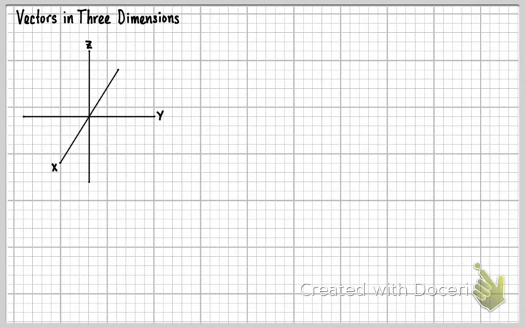So let me take the point (3, 4, 2). Okay, now I just made this up, and all I'm going to do is graph this point. So notice here, my x is coming out towards me. That's the idea. It's actually coming out of the paper. The y is running left and right, and the z is up and down. So that's kind of how we think of these.